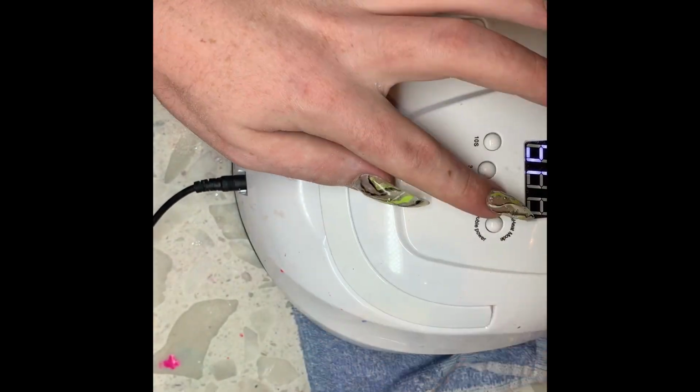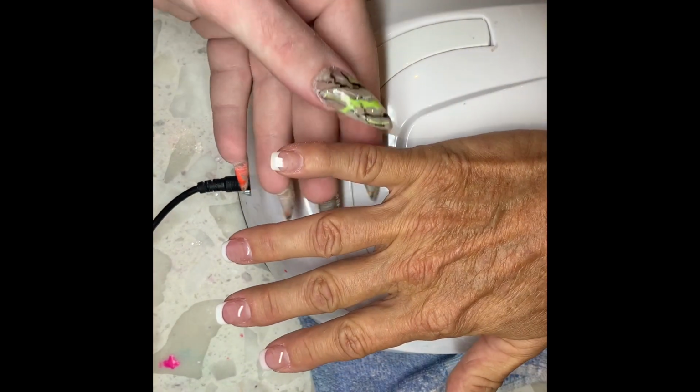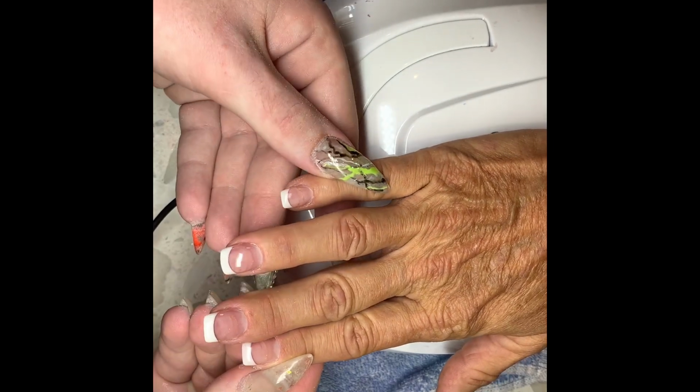I can't believe how simple it is to do these nails. Look at the Glaze & Go top coat. That is a beautiful fill-in on that pink fill.